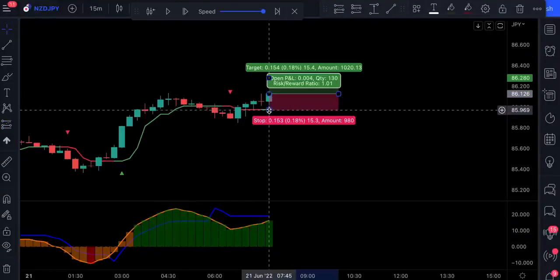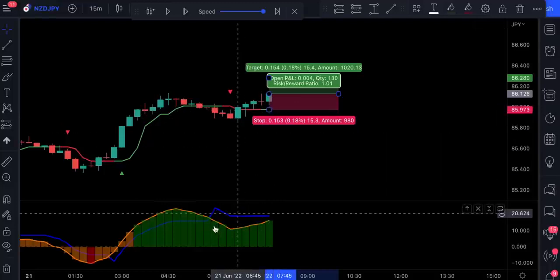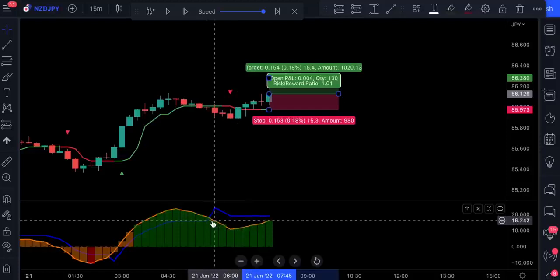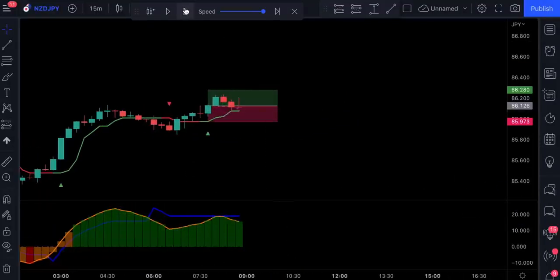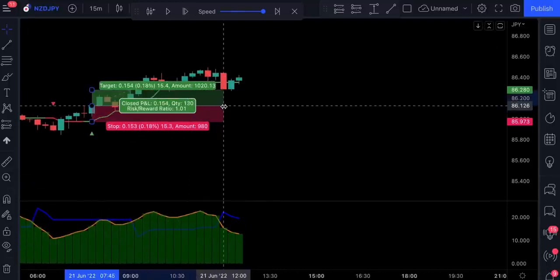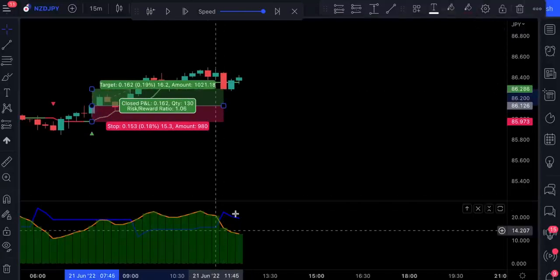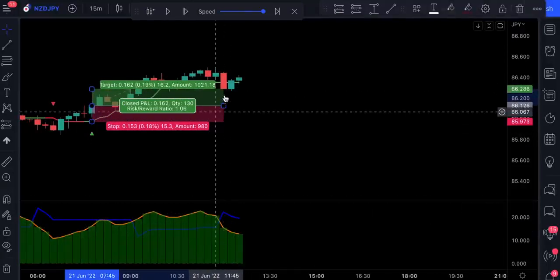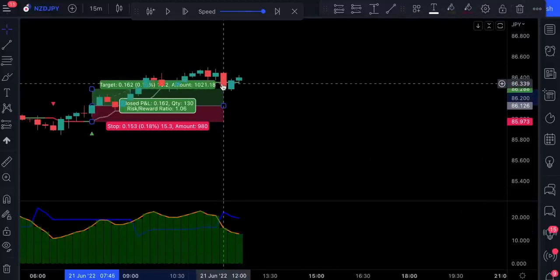For this strategy, we do not set any particular take profit targets. We're going to close the position as soon as we have this blue line crossed above the yellow line. We see that it's already above it. So in this case, we're basically waiting for a new cross. There we go, this is where we had a cross, and now we can close this position right on this candlestick. Also, the person who shared this strategy was using Heikin Ashi candlesticks, but since TradingView does not allow to replay the chart in Heikin Ashi, I'm just going to be using the regular candlesticks. There wasn't any conditions to be met for Heikin Ashi candlesticks anyway.